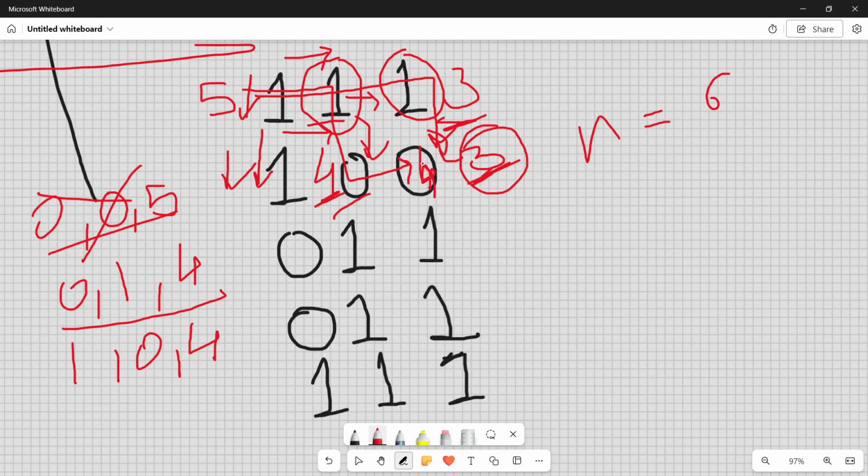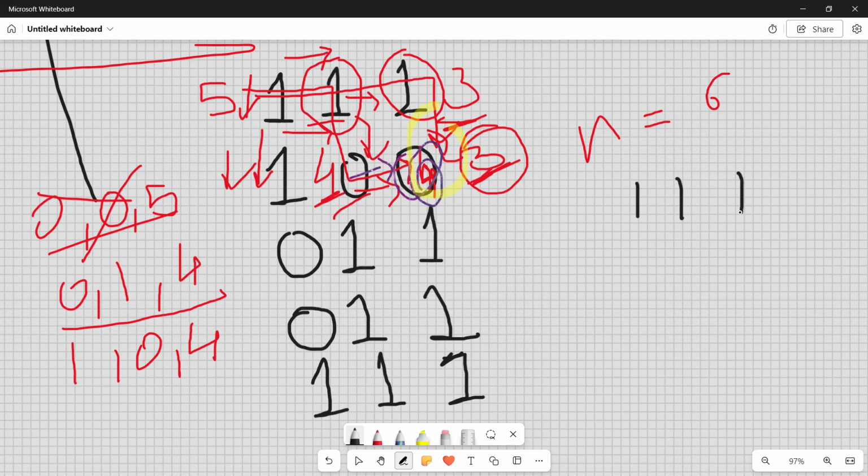Just keeping track of whether this cell has been visited or not caused me blunders, because if I'm traveling from this cell to this cell, this cell has been traveled by me, so I cannot go again here.